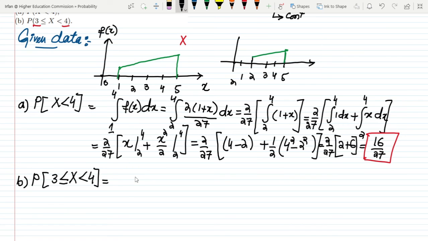Now in order to do so, I have to write these limits, so these will start from 3 to 4, because I have told you that I cannot discriminate between the nearest values in continuous random variable. Writing the same values here, what I will get here, it will be 2(1 + x) / 27 dx.